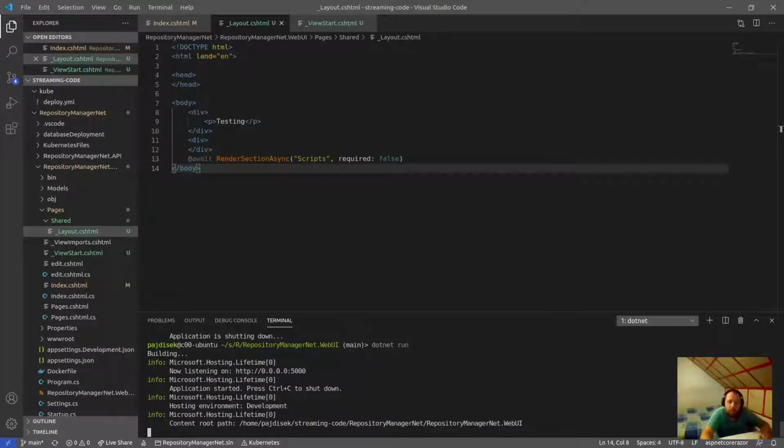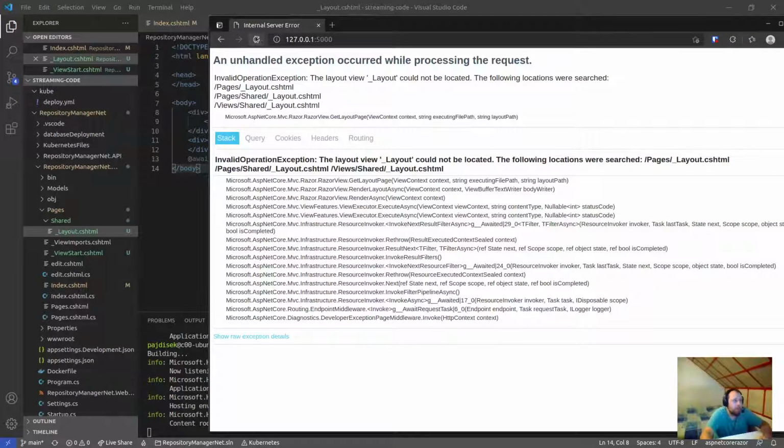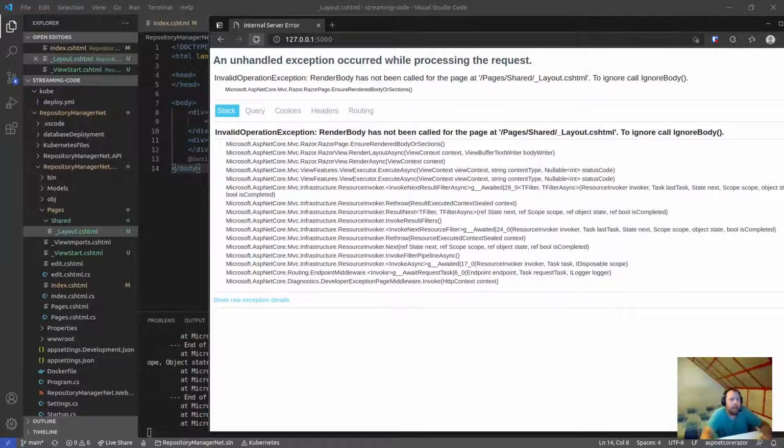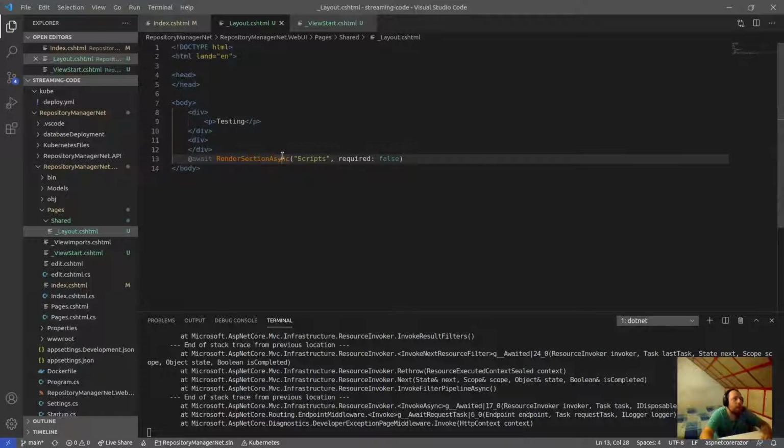Here we go. Now if we reload the page, we get another error. Render body has not been called for the page. Actually, you need to render the body. Oh yeah, render section.